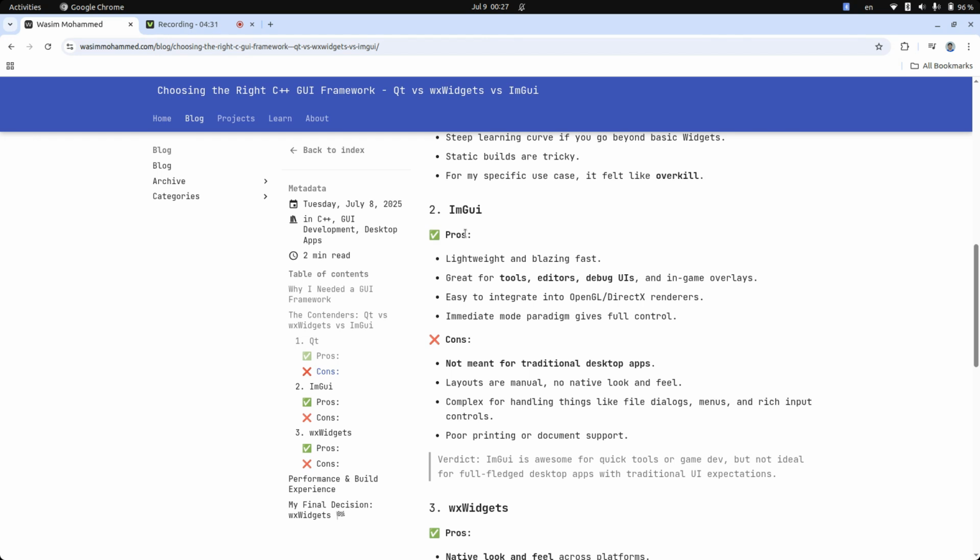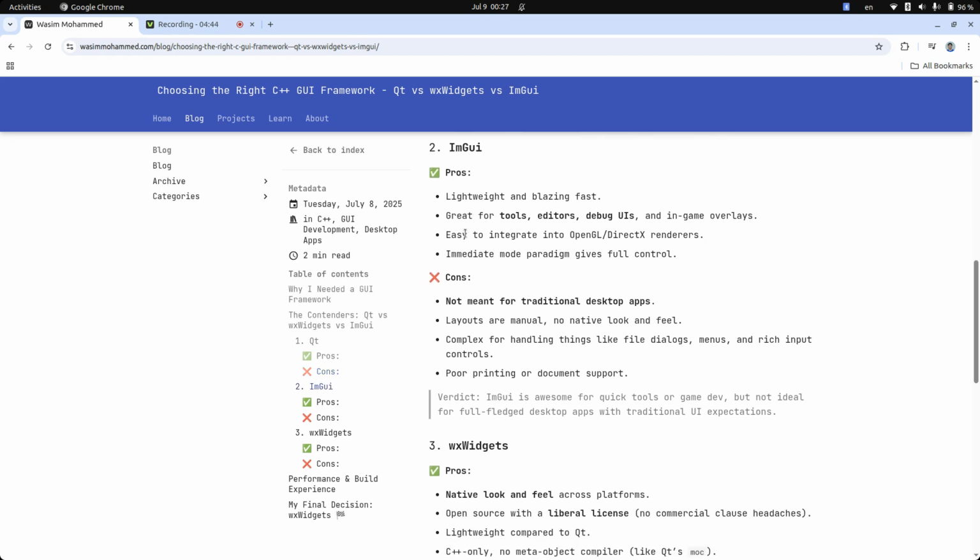Imgui is a very cool library. You can almost use any backend. There are very cool examples provided in the GitHub repository itself. You can just go ahead and say you want to use SDL. I used it with SDL, but you can use it with OpenGL and other backends also. A couple of things that I didn't like is, hey, the native look and feel, right?